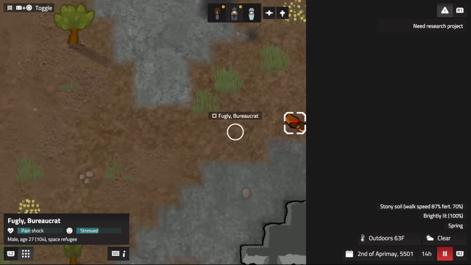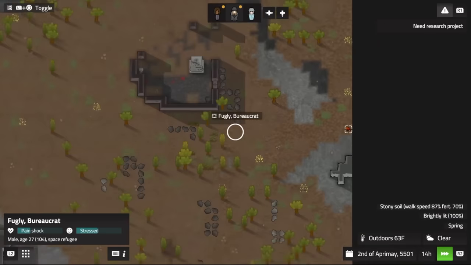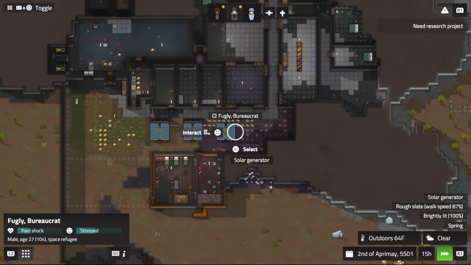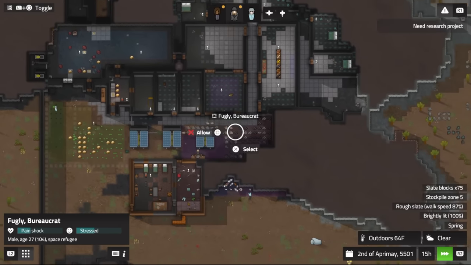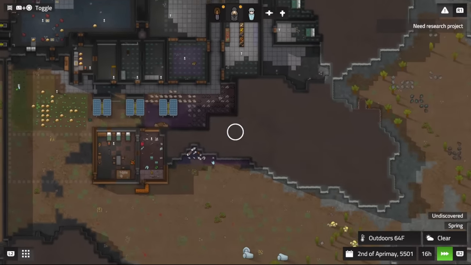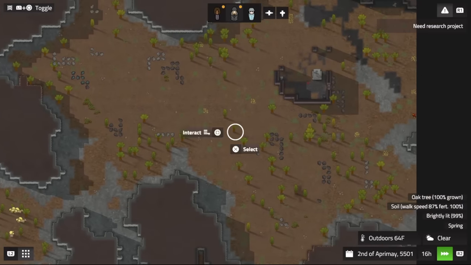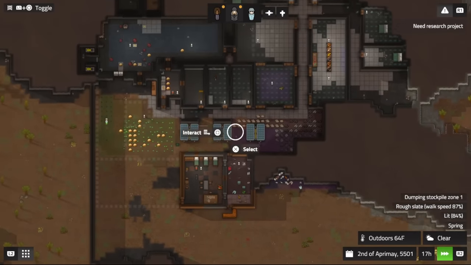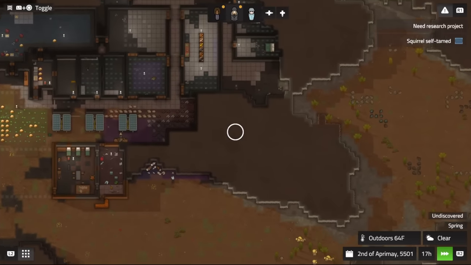Hate to see you go. Somebody get him, you know? Somebody get him. Is somebody going out to take his stuff? Now, I guess nobody's assigned to medical. Well, that's pretty much fine.